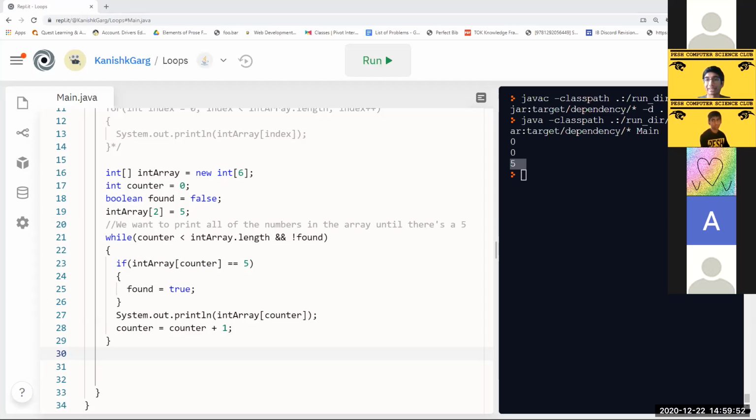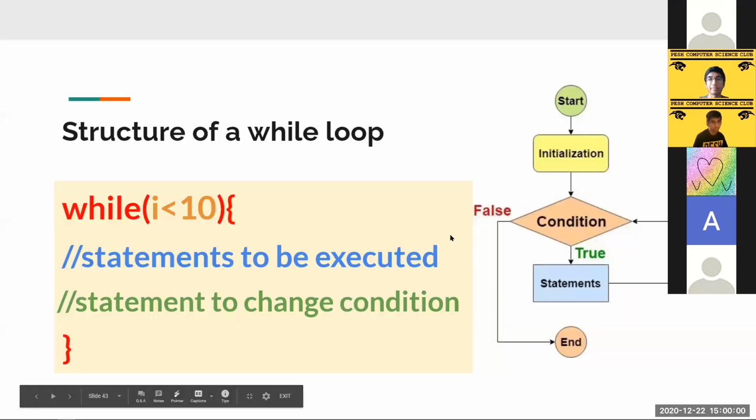If there's no questions, I think I'm just going to review the structure of a for and while loop one last time.